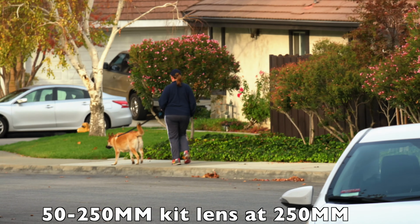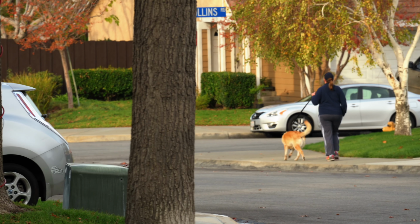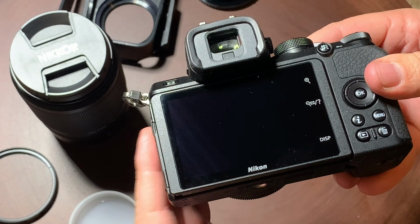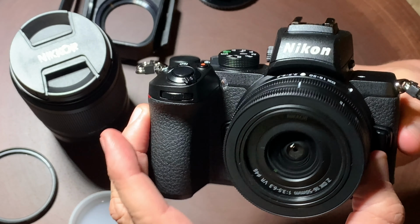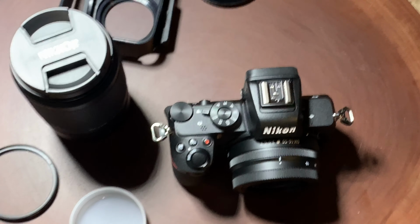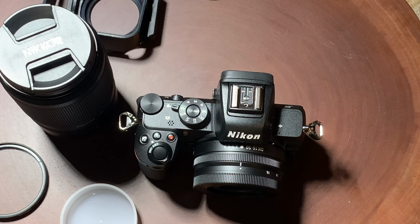And then a really cool thing about this camera, on that whip pan over to the lady with the dog, you see almost no rolling shutter. And you'll see a lot of jelloing with the Sony 6100 in video, especially in 4K video. The Nikon wins hands down. But like I said, there is that issue with the phase detection autofocus. I don't know if it's going to be able to be fixed in a firmware upgrade, but for right now, as of making this video, it's kind of a no-go.